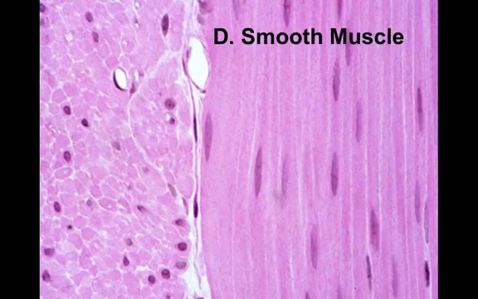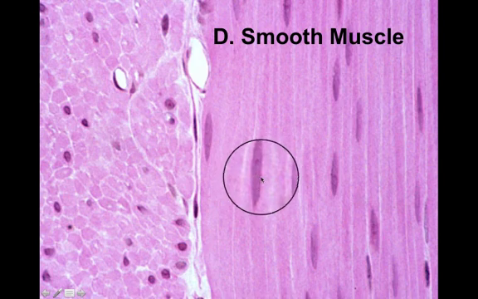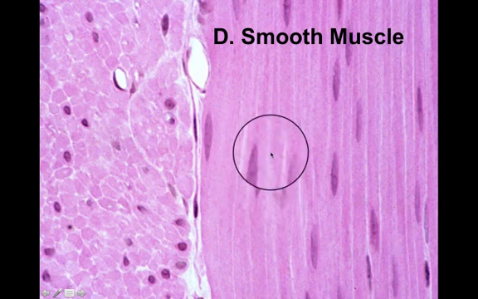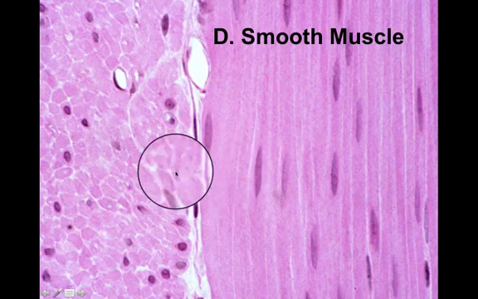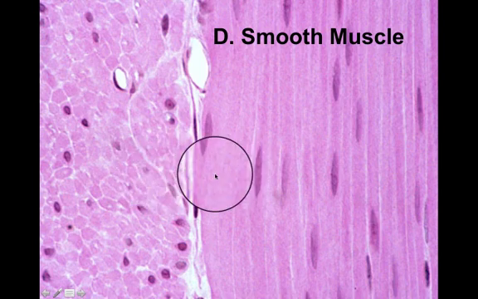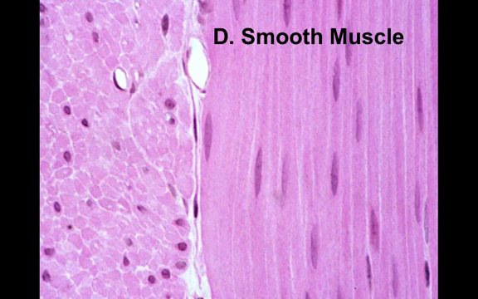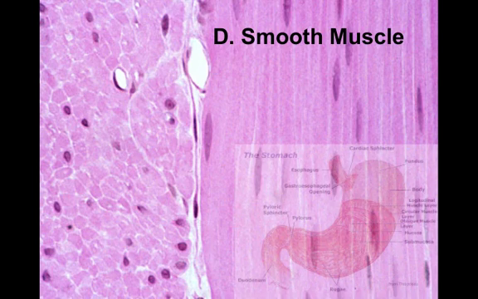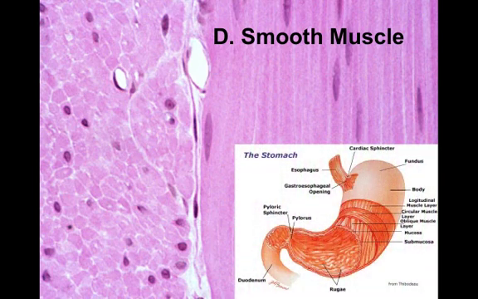The last type of muscle is called smooth muscle. On the right-hand side of your screen you're looking at a longitudinal section of these muscle fibers. The dark purple structures are the nuclei and the cells run along each other. On the left-hand side you see the cross section through the same type of muscle tissue. Smooth muscle is found along your entire digestive system — from your esophagus, your stomach, and your intestine — and also in the walls of arteries. In this diagram of the stomach, you can see it's made up of three different layers of smooth muscle, which allow it to contort and move in different directions to help digest your food.